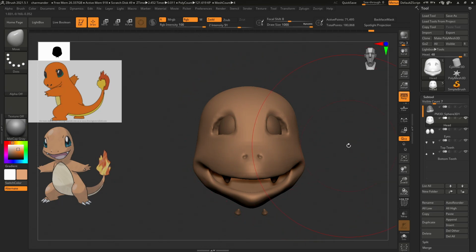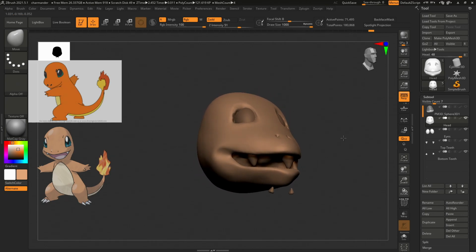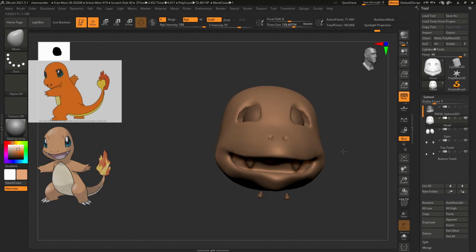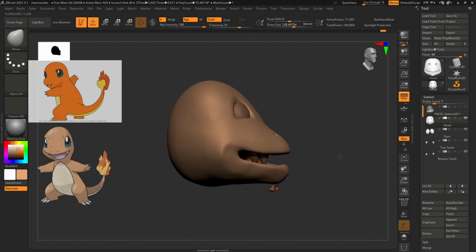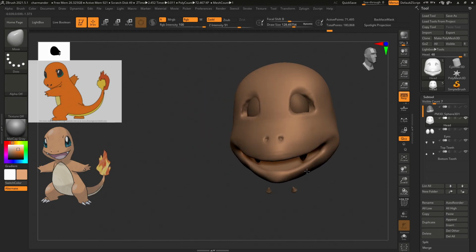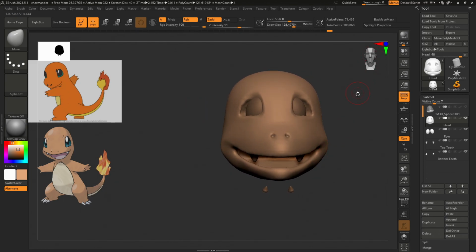I feel like it's a bit better. I don't know. I think that looks a bit better.